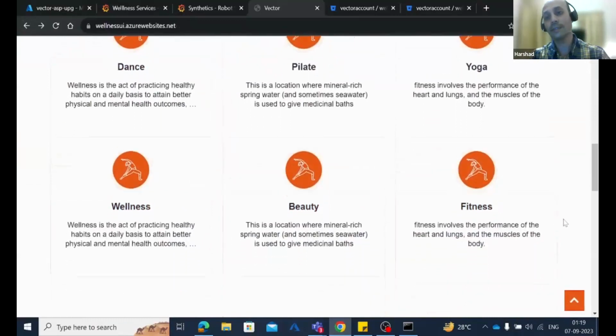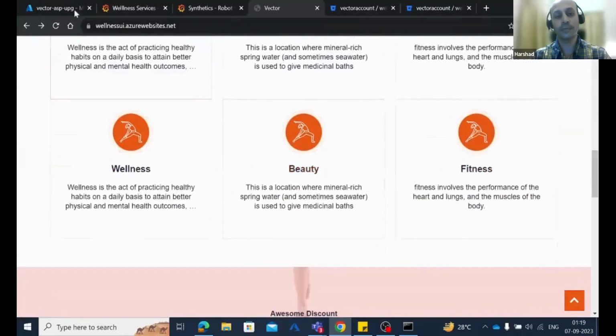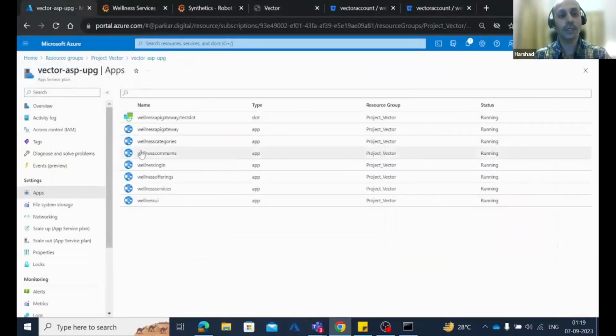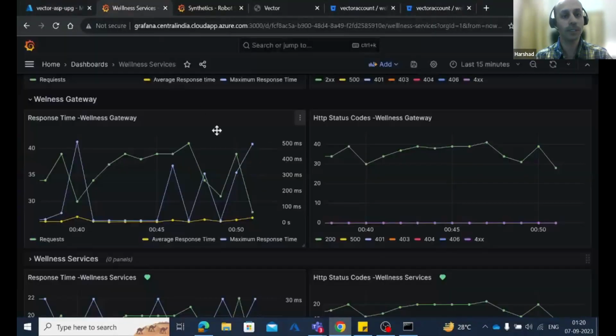This is the architecture: the front end is built in Angular, and we have APIs and gateways built in .NET Core and hosted on Azure App Service. As you can see over here, we have them hosted as app service, so we are utilizing platform as a service in Azure. We are also using a slotting deployment, blue-green deployment, which helps us deploy identical code in both the slots. Whenever we require, we can swap the slot, right?